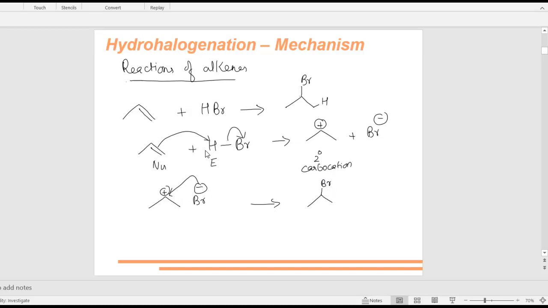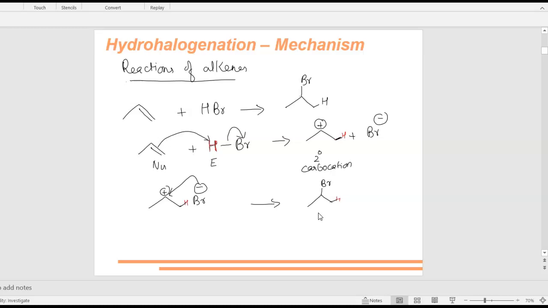I have not shown the position of the hydrogen, but if you want, we can put a different color so that you can track where the hydrogen is going. So I'm putting a red color for this hydrogen, and that is the hydrogen that is attached here. Let me just use the black color for the bond. All right, so we have a hydrogen attached here, and then we can keep showing the hydrogen on this side and here. And that's how my final product is formed. So this is my product, and this is the mechanism of the formation of the alkyl halide.